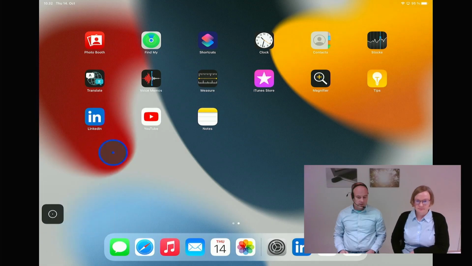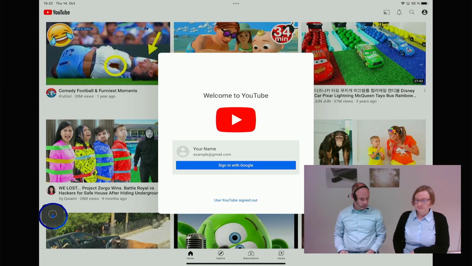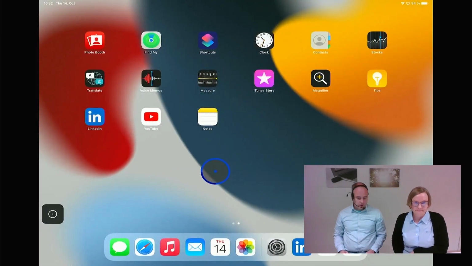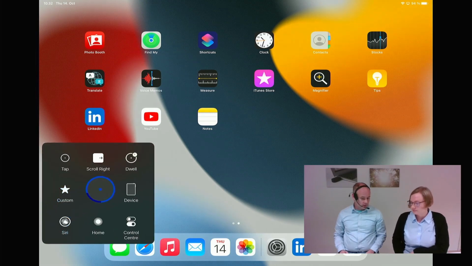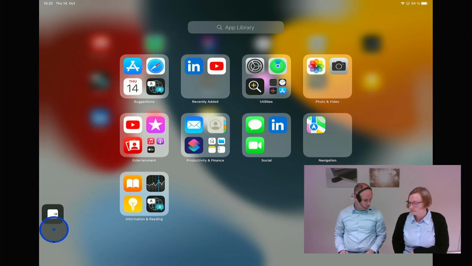I can go here and select YouTube and start, or here I can go home, back, and that's it. One thing that could also be difficult with this is the reason why I put this scroll right here, now it goes like this. Now you can see the arrow, and now when it clicks, oh, I was in the wrong place.